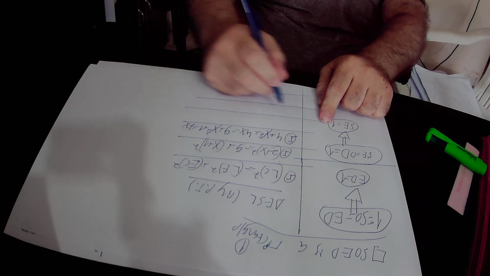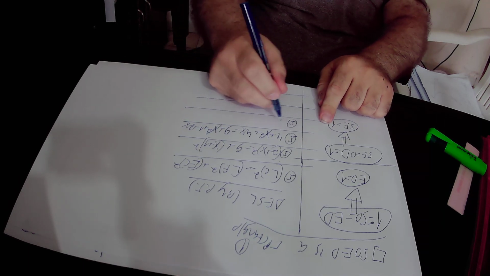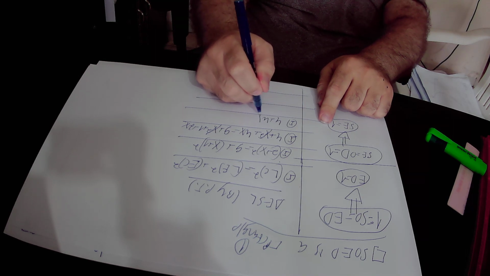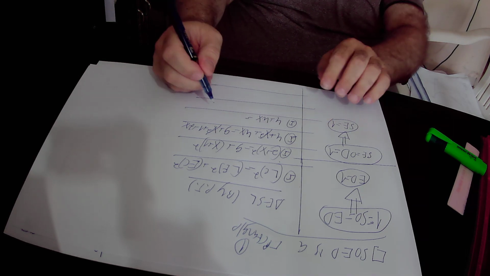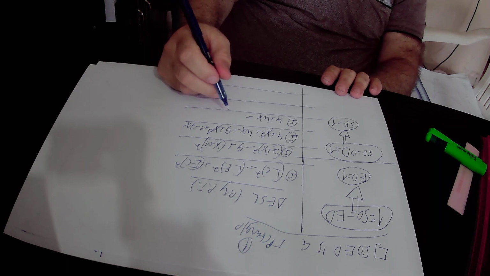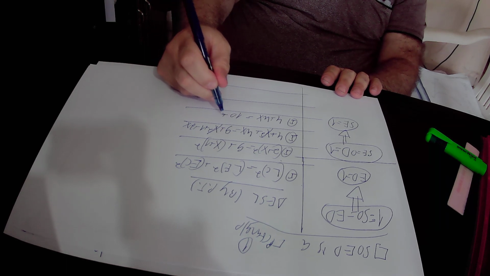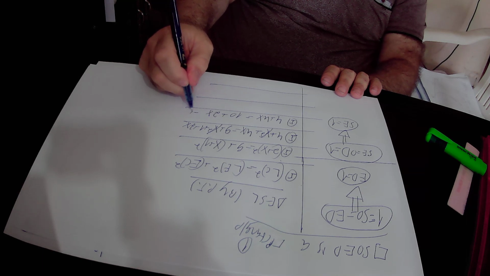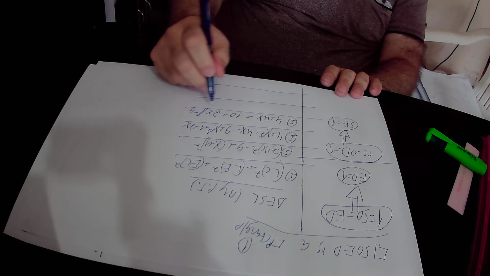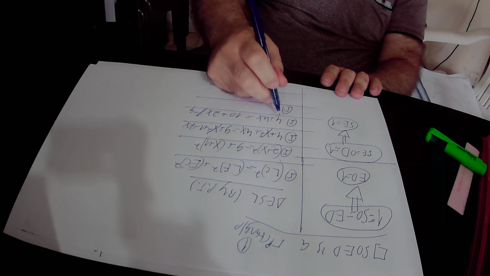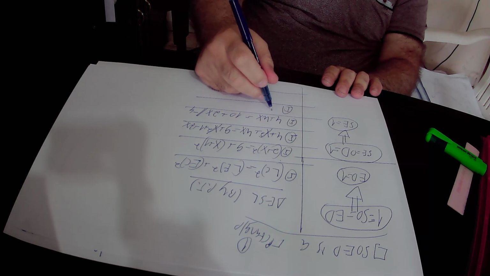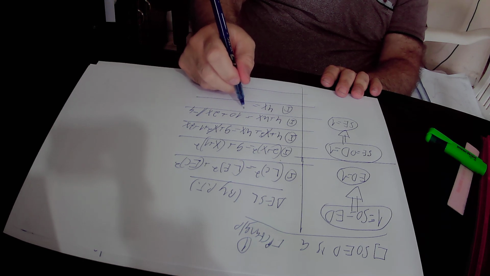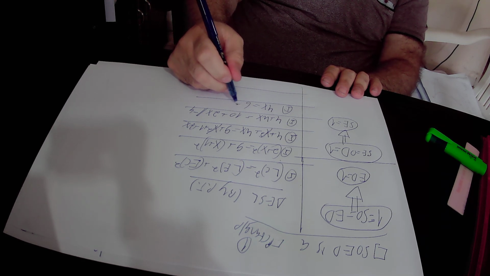So what is left from equation number 1 after we cancel x squared? On this side of the equation we are left with only 4 plus 4x. On the other side of equation number 1 we have 9 plus 1, which is 10, so it is 10 plus 2x. Here we subtract 4 from equation number 1, and we get that according to equation number 1, 4 minus 4 is 0, so we have 4x, that is equal to 10 minus 4, which is 6, plus 2x.